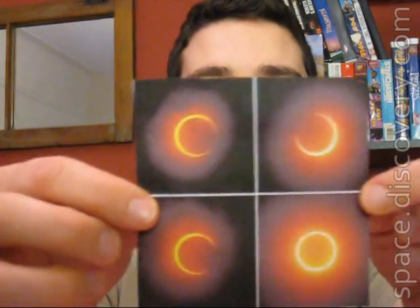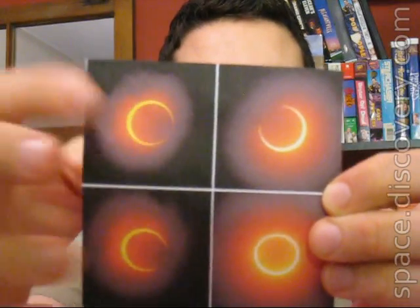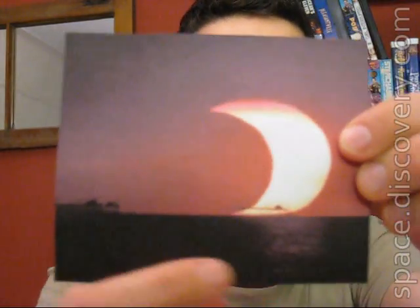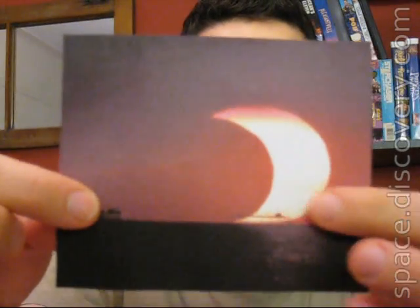The first bit of news is the annular eclipse. What's the difference between an annular eclipse and a total lunar eclipse? Check out this picture — the moon passes in front of the sun, but it doesn't cover it up all the way, so you get this sort of ring of fire. If you're in North America, you couldn't see it. Here's what it looks like on its way — this is the ocean, very scenic, with a little bridge in front of the sun. Pretty cool.